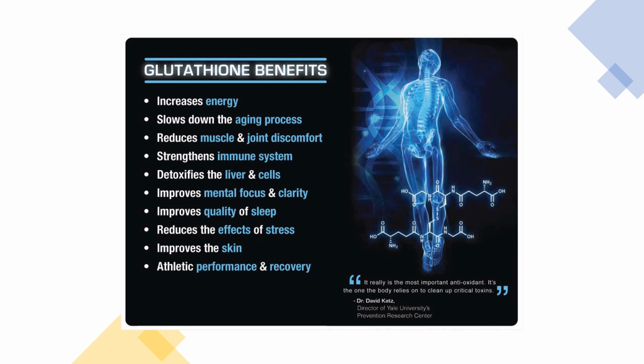Some ways to increase glutathione levels are by taking reduced glutathione at up to 1 gram per day, taking 200 milligrams of S-acetylglutathione per day, taking the precursor N-acetylcysteine at 500 milligrams 3 times per day, taking the herb milk thistle or eating asparagus, and also ensuring that you have your daily dose of selenium, 200 micrograms, or 3 Brazil nuts.